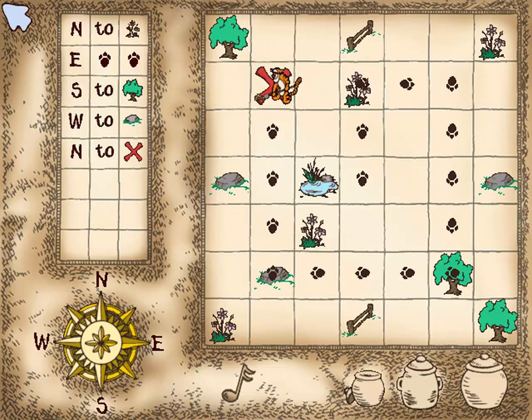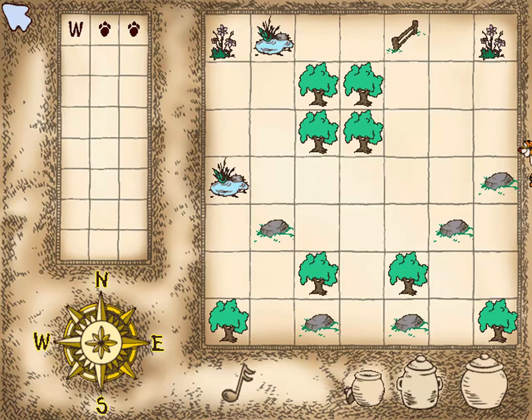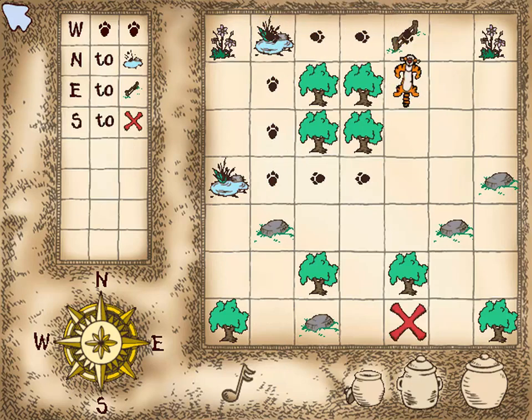Go north to the X that marks this spot. Good idea. Whoopsie. Looks like Gopher got here first. Finding treasure is what Tiggers and you do the best. Say, a new map and a new clue. What do you say we start hunting for treasure? Go east to the fence, right on track. Go south to the X that marks the spot.